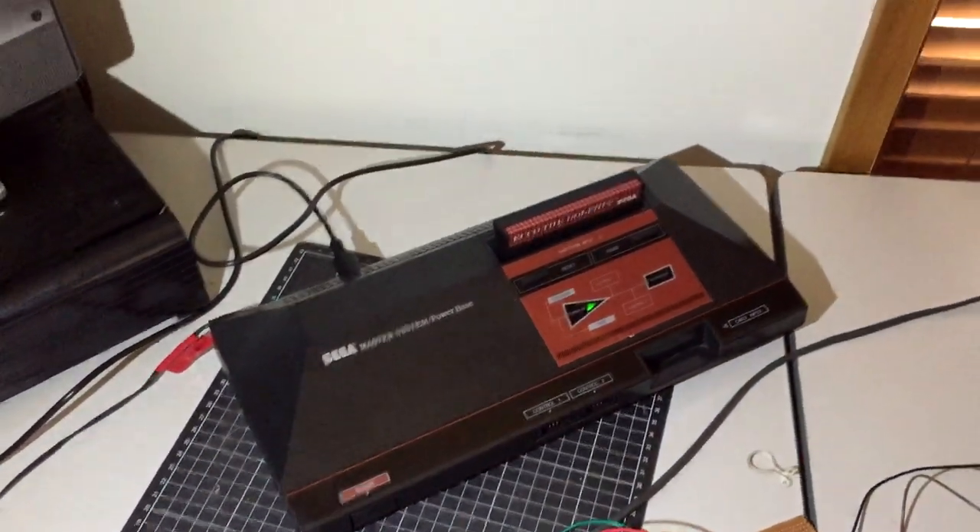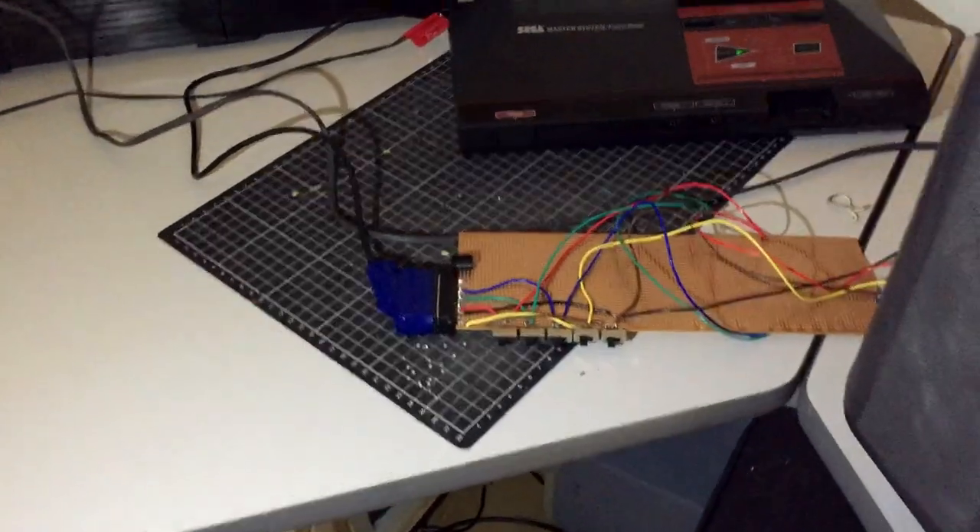I've given the set a very quick clean up just so I can at least see what I'm doing, and I've wired in a very makeshift, temporary RGB mod that I'm testing with my trusty Master System. As I'm using my phone camera here, I'm not expecting this CRT capture to look amazing — I more just want to show it's actually working properly. I decided to use this TV as a bit of a guinea pig for a little RGB modifier board I was working on. As you can see, I can manually turn off the individual RGB signals and I can shut off the fast blanking too, which will then set the TV into composite mode. It's actually pretty useless, but fun for messing around with on these old TVs.